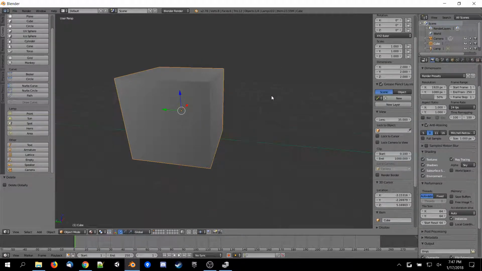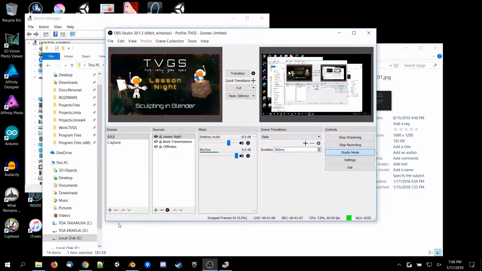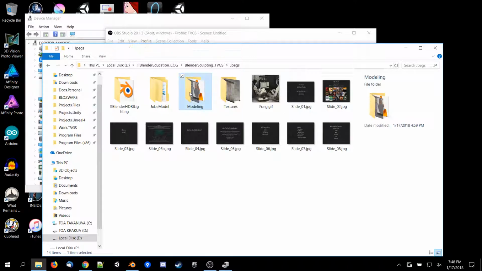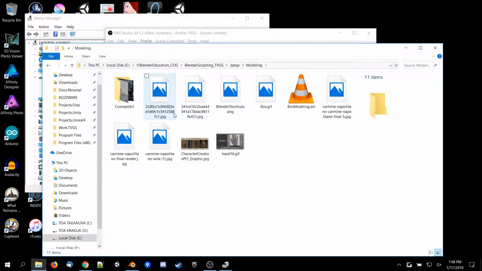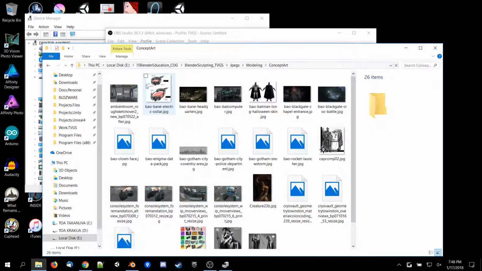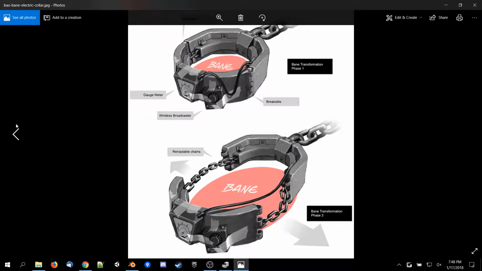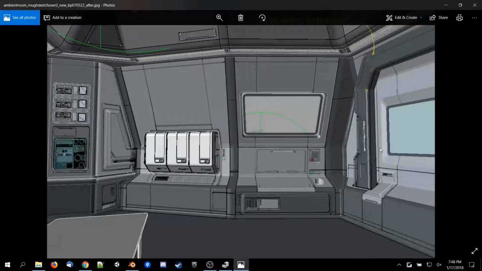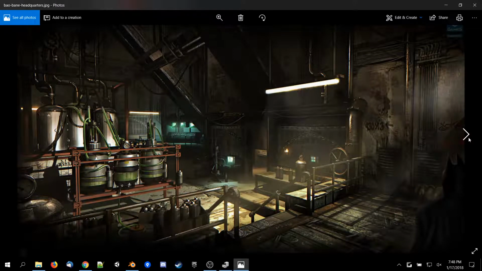All right, so generally before you start modeling anything, you get into some concept art of some sort. And let's see what we have in this one. All right, so here's some simple concept art from this movie called Avatar. Here's some from, yeah, it's kind of obscure. But here's Batman. I think this is also from Batman. And there's a wide variety of concept art.